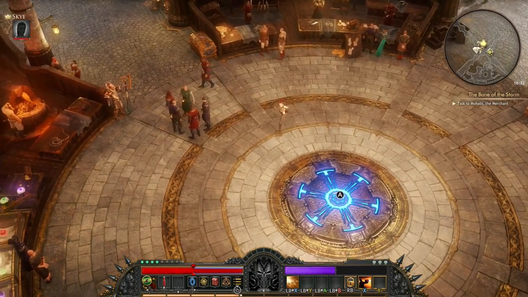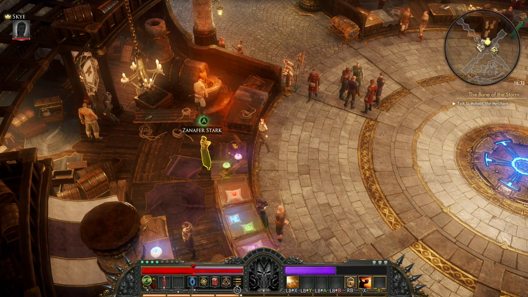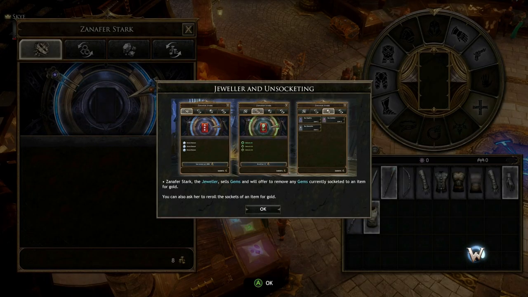There's Mohabi. Different shops. Zanafer Stark. Beauty has a function unto itself. Jeweler. Jeweler and unsocketing. Zanafer Stark, the jeweler, sells gems and will offer to remove any gems currently socketed in items for gold. You can also ask her to re-roll the sockets of an item for gold.